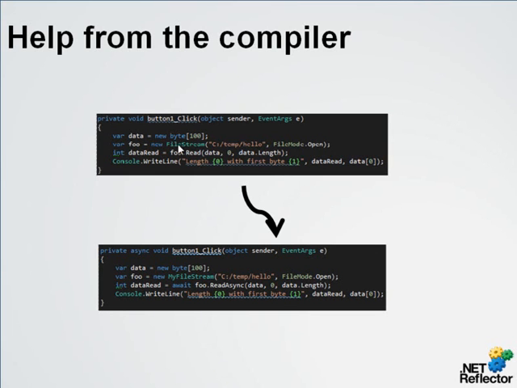So what I've done is I've changed the use of a file stream to a class called myFileStream, and I've changed the foo.read method to be the foo.readAsync method. So this is a naming convention that Microsoft are using when they add asynchronous methods that you don't have to wait for the results of to the framework. So we've changed the class, we've changed the method.